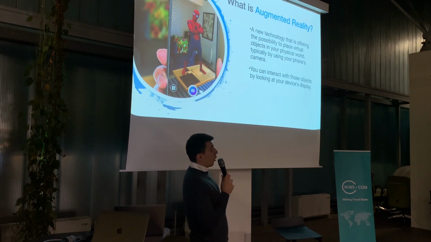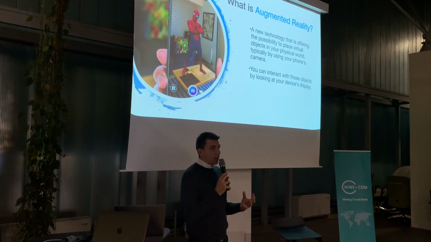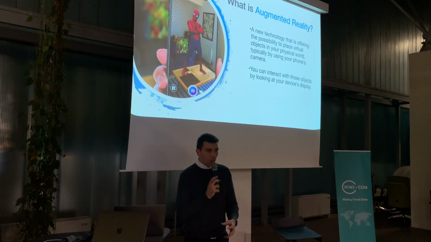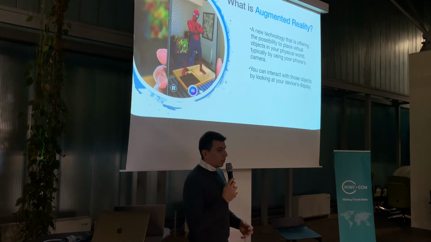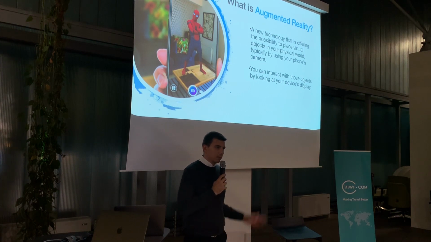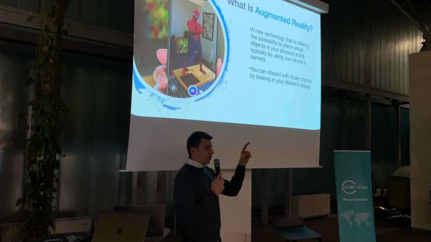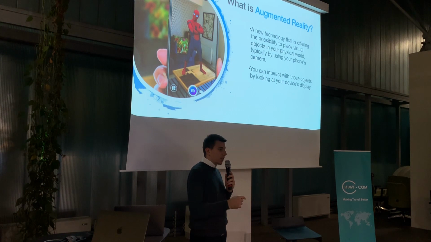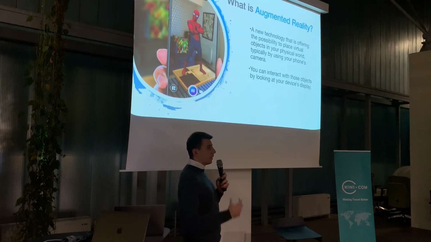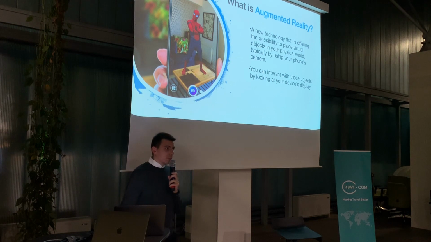It's a new technology that offers the possibility to place virtual objects in the real world through the display and the camera of your device. So what does this mean? That you can interact through the display of your iPhone, for example, or your Android device, but I prefer iOS, as you can imagine. So you can, for example, drag and drop an object, or work around to see how a chair looks in virtual reality. I don't know if some of you have seen that IKEA created their own application to see the furniture in real time. So basically this is the best part of augmented reality.